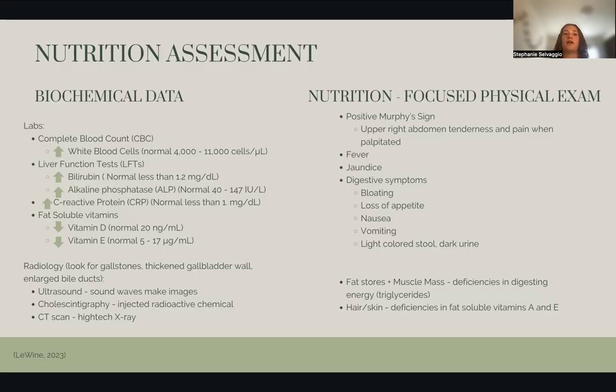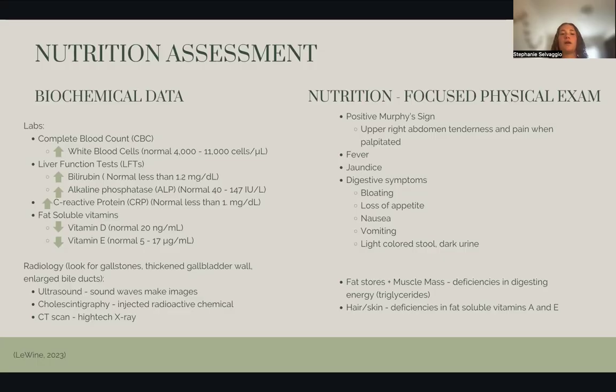And then you're more likely to see decreased levels of our fat-soluble vitamins in the blood, specifically D and E, because since the gallbladder is not sending off enough bile to absorb the fat, you're not going to be able to absorb those fat-soluble vitamins. And then some other biochemical data you can look at is some radiology things.